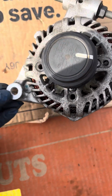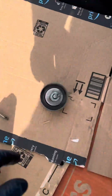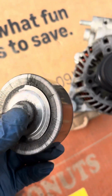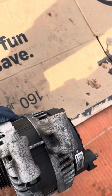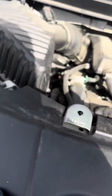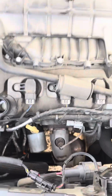There's a screw right here on the side of the engine block that this little idler pulley has, a long screw bolting into the side of the engine block. This is how the alternator would look from the top if you look down in the engine compartment. The alternator looking from the top.